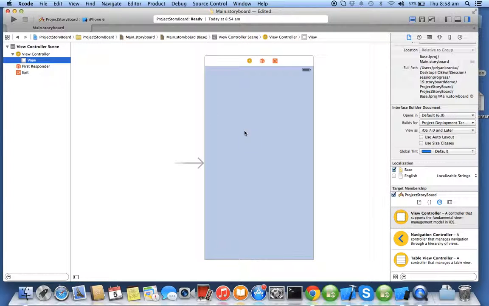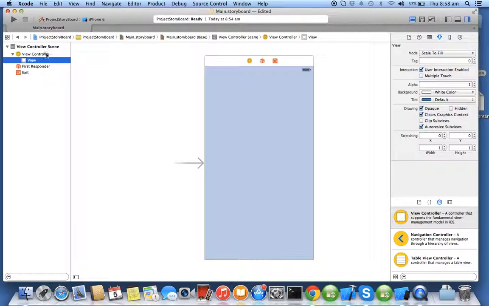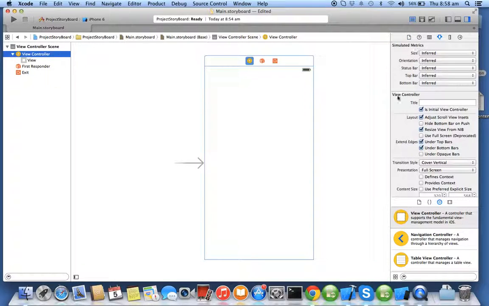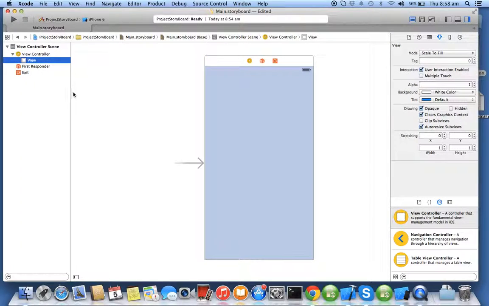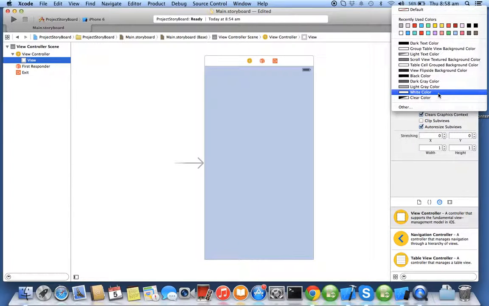Now first exercise, when you select the view, you will get properties of view. When you select the view controller, you will get properties of view controller. So depending on whatever element you select on your storyboard editor or in your document tree, the particular property window will get populated. So this is called property inspector. It says view and it has a property called background color. Remember, the first exercise we learned was to change the background color. So I click on this background color.